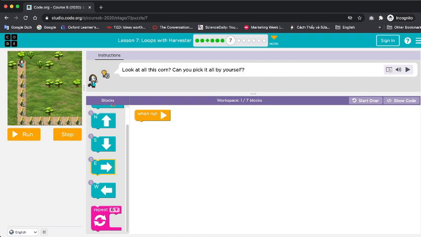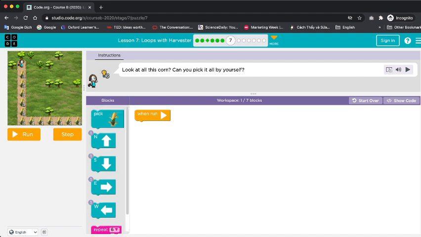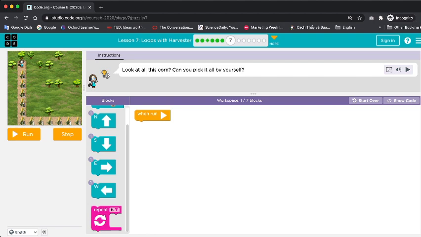It's a lot of corns and a lot of steps, but they just give us 7 blocks, so you guys should think of the ways how to solve this puzzle. I will give you guys a few minutes, maybe 5 minutes, to think which blocks we should choose to have the harvester pick the corn. So 5 minutes start now.